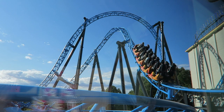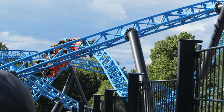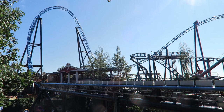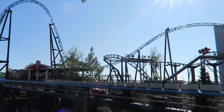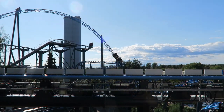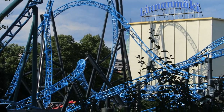Taiga alone is worth a trip to Linnanmäki, mostly because of that insane pacing. Those are my thoughts on Taiga, the Intamin LSM coaster at Linnanmäki. What are your thoughts on this multi-launch coaster? How do you think it compares to Intamin's other coasters? I would love to hear your thoughts in the comments. If you enjoyed this review, I'd appreciate it if you gave this video a like and considered subscribing, because there will be a lot more roller coaster and amusement park videos here at Canopy Coaster.